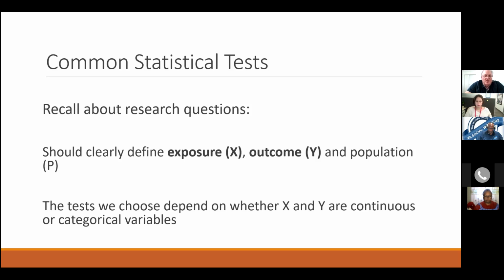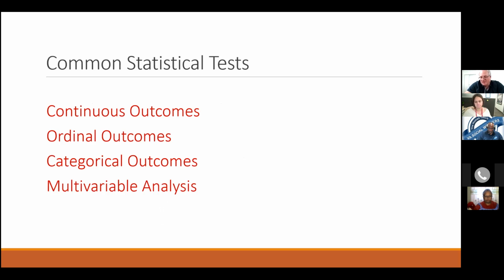How's the outcome? You've probably all seen the types of tests that I'll just briefly go over. In terms of your variables, are you looking at a continuous outcome like cholesterol or blood pressure? Is it an ordinal outcome like a Likert scale 1, 2, 3, 4, 5, or a pain scale that goes from 1 to 5 or 1 to 10? It's not really continuous. Categorical outcomes: did they survive or not? Did the breast cancer recur, yes or no? And then multivariable analysis. Are you doing some kind of a multivariable model? These are all terms you're going to see a lot in the literature.